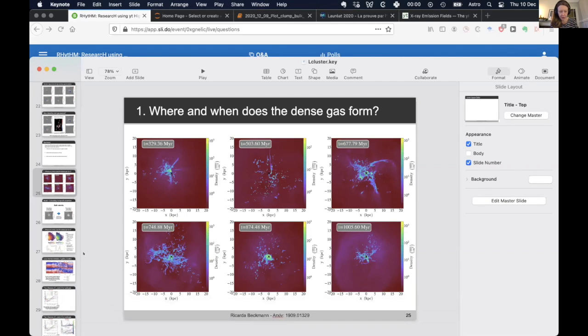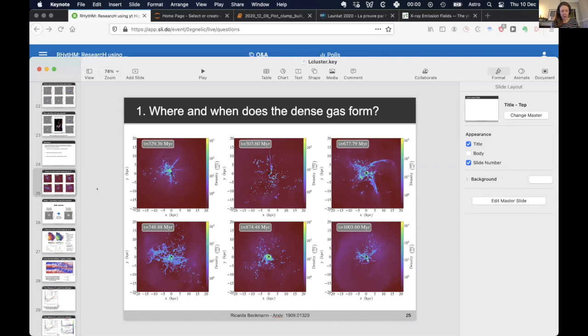You can see my screen, right? Just to double check. Yeah, cool. And we have all these really cool gas structures forming. I wanted to do a lot of analysis on the evolution of these gas clumps over time throughout the simulation. One of the things I did is post-process a bunch of bulk properties, which is fairly easy to do. You can either use the YT clump finding tool, or I used one native to Ramses. So I used Ramses to do the structure finding, and then I computed a bunch of bulk properties.